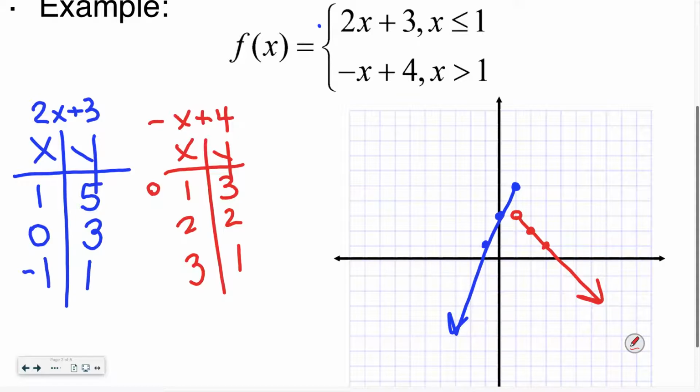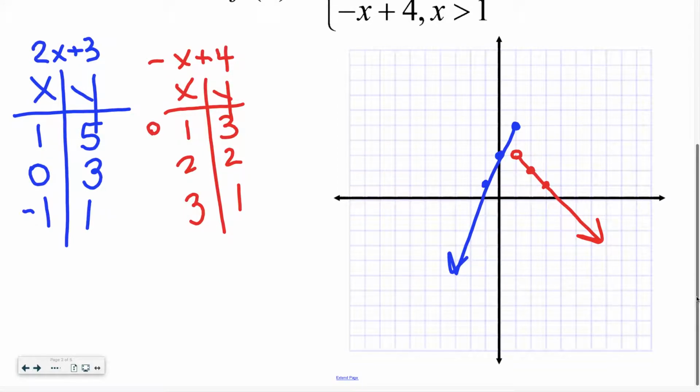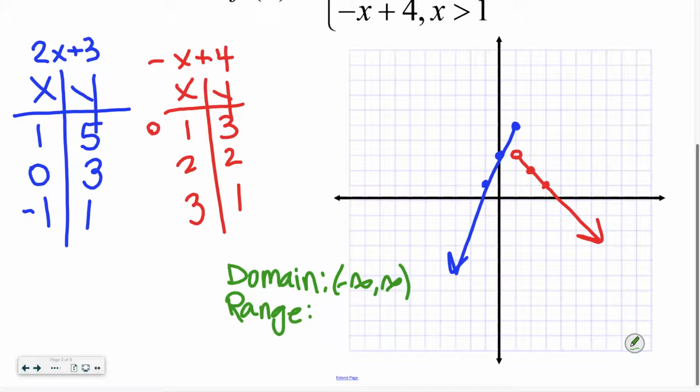Okay. So now look at our graph. Does it pass the vertical line test? Okay. Here at the break in the domain, we have an open circle and a closed circle. So we're still passing the vertical line test. Okay, we still have a domain of all real numbers, even though we pieced it together. Okay. Write down on your notes what you think the range would be.